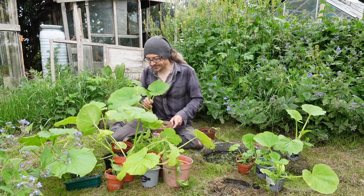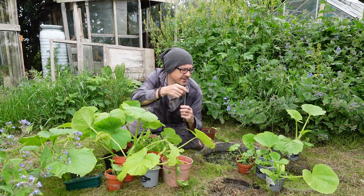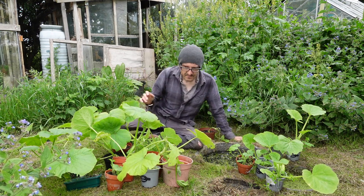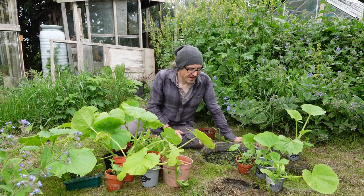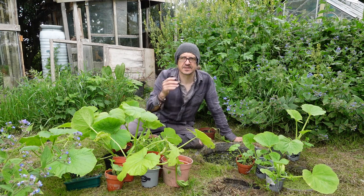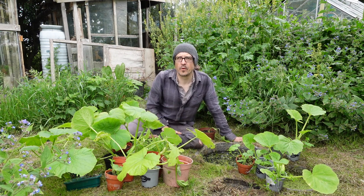The big leaves on these plants are very susceptible to wind. I've brought some metal stakes — I'll call them tent pegs — to pin down the vines that are growing out to stop them blowing about as much. I'm going to dot these randomly around the allotment. I also have about five or six courgette seeds left and I'm going to sow them direct — I don't normally do that, but you never know, and that'll give me a few more plants.